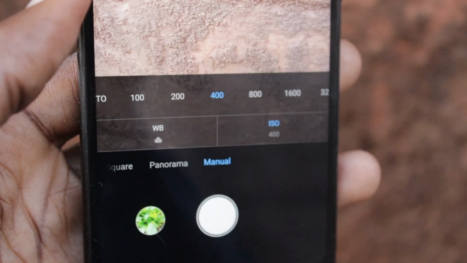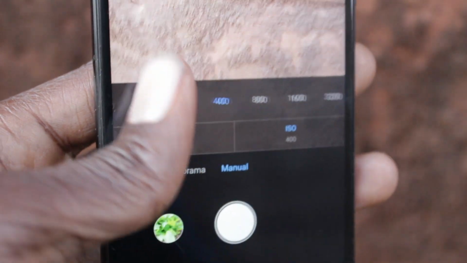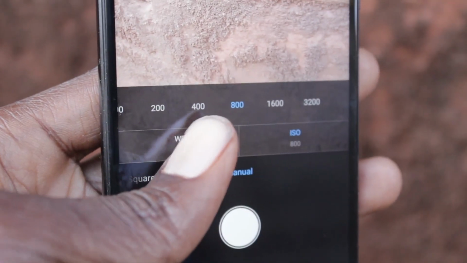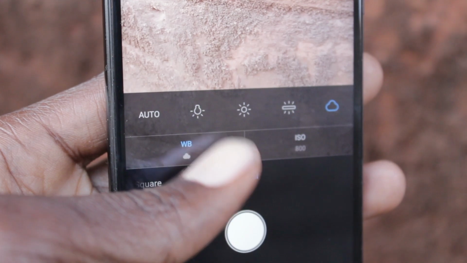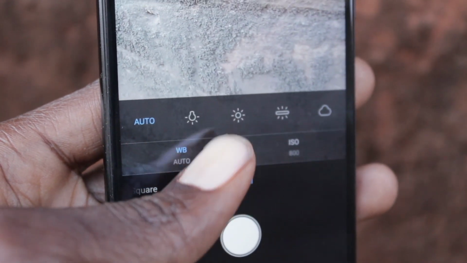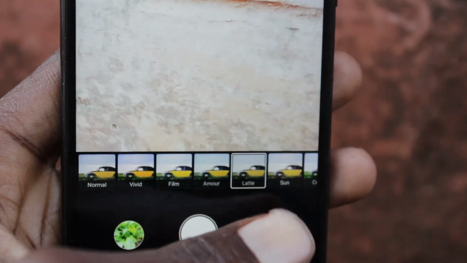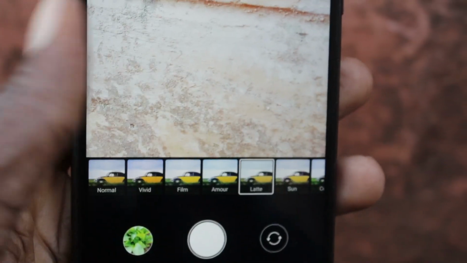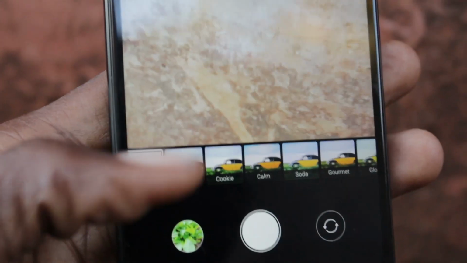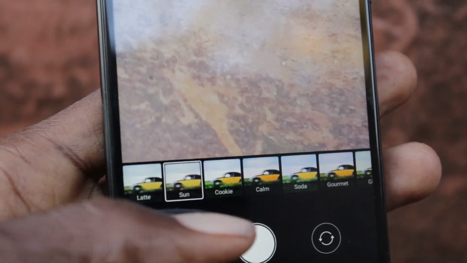Otherwise, the same camera modes were carried over from Android 9, including the manual camera mode that lets you set the white balance and ISO. But even with these, don't expect to capture groundbreaking images. For the most part, photos from the Mi A2 Lite are good, maybe for social media use. Perhaps that's why the phone also packs a lot of Instagram-inspired filters.